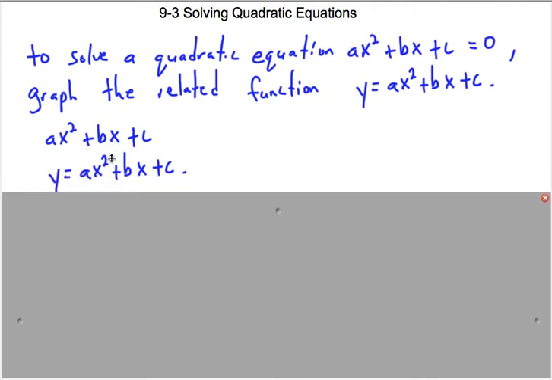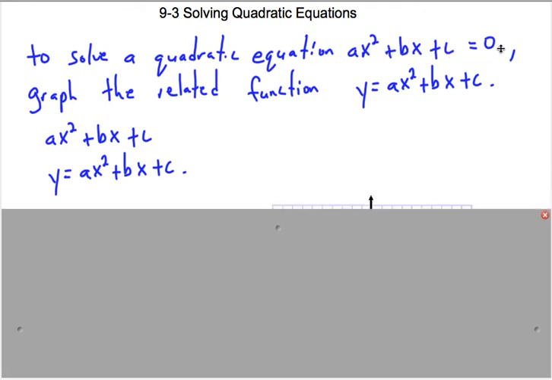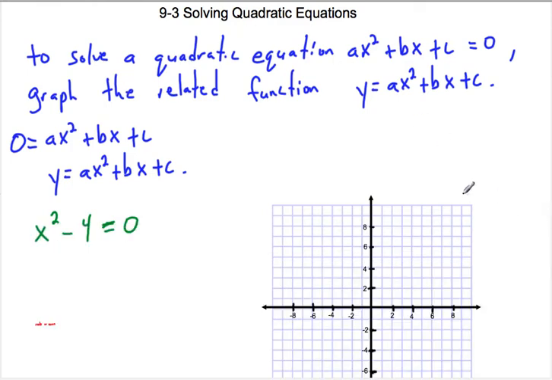I just moved these down here to show you something. Initially, this looks like ax squared plus bx plus c equals 0. If I move that equals 0 over to this side, you'll see that these are the exact same thing, except we've put a 0 here in place of the y. So if we were going to solve this top equation, we would just graph the equation where the y replaces the 0. So let's take a look at what that's going to look like with this green example.